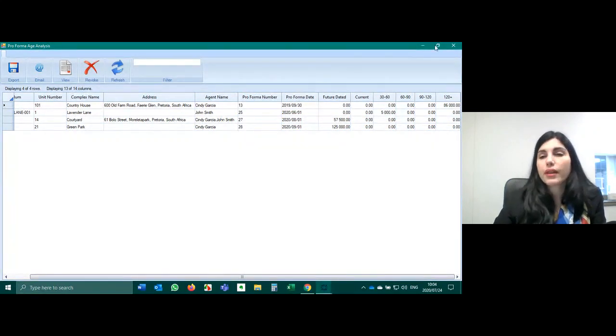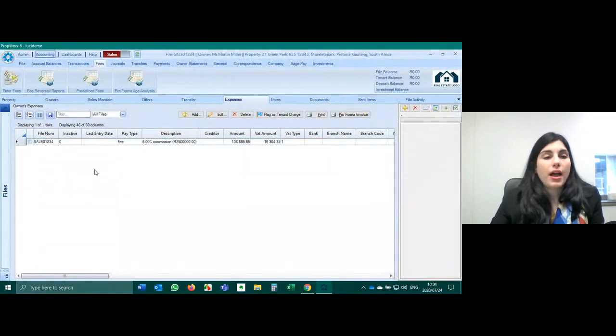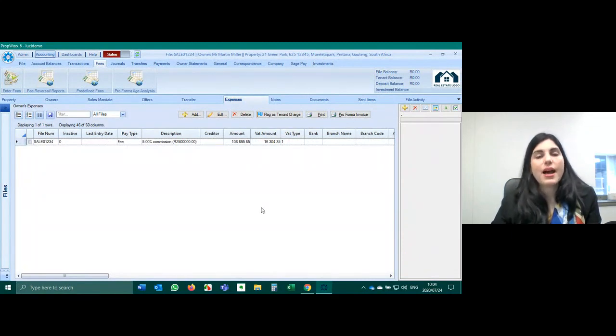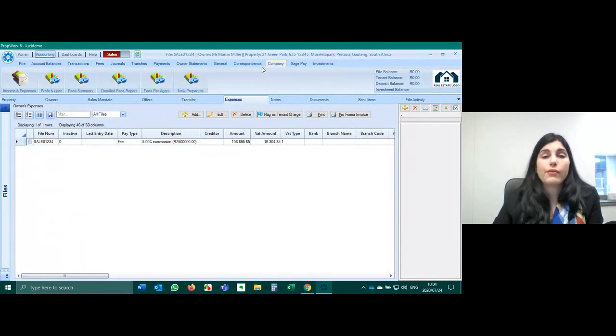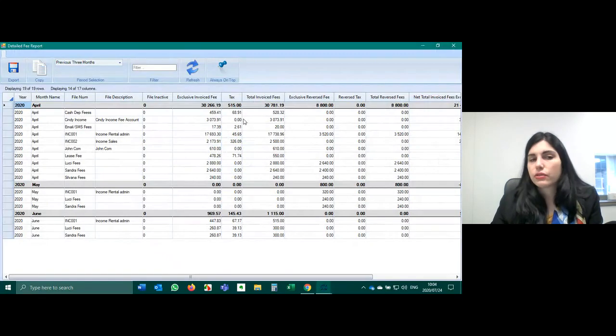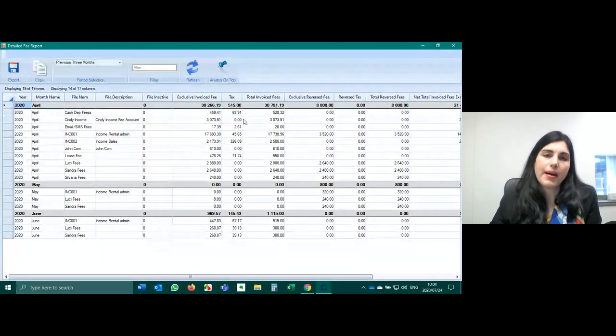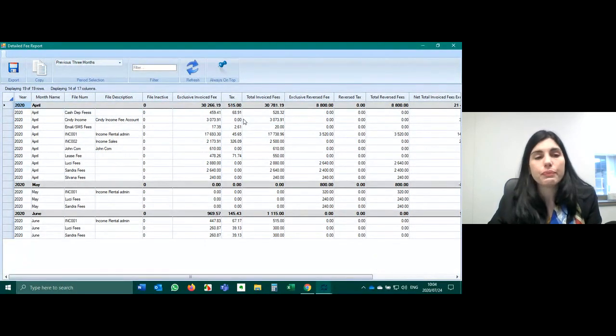So then you'll be able to see, with your Pro-forma invoices, once it's been sent out, you'll be able to debit those fees, and then on Propworx, you will be able to pick that up as part of your fee reports. If you're just doing sales, it'll just show the sales fees here, but if you're doing rentals and sales, it will combine everything as income to you, and you'll see those reports here, and then you'll see the splits as well.